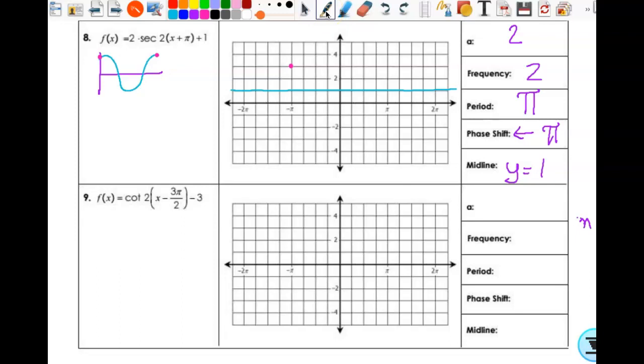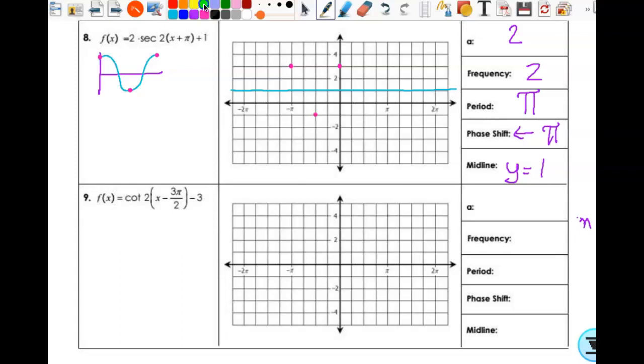Sorry. Yeah, I end the period at pi, same y value, but I have to shift to the left pi, so I'm actually up here on the y-axis. We good? Halfway between the two, I'd be below. So now that I've shifted the beginning and the end, I don't really have to worry about the shift anymore. I can just go halfway between these two and go down from the midline 2. Okay, because those 3 points are the same, whether it's cosine or secant.